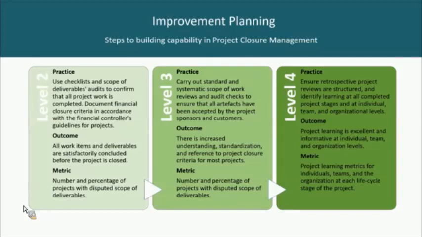But if we were to have a look at a level 4 practice to illustrate the maturity and the evolution we want to take you on, now we're on ensure retrospective project reviews are structured and identify learning at all completed project stages. We're moving from just ticking the box to make sure everything is done to building in some sort of pattern that ensures we're always analyzing our capability so that we can build that into future capability.